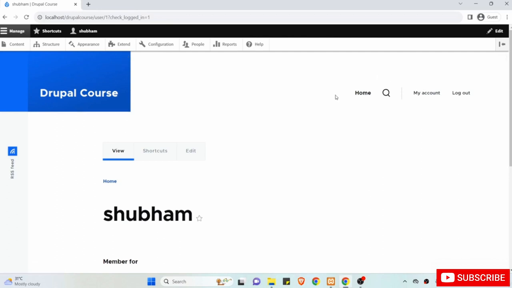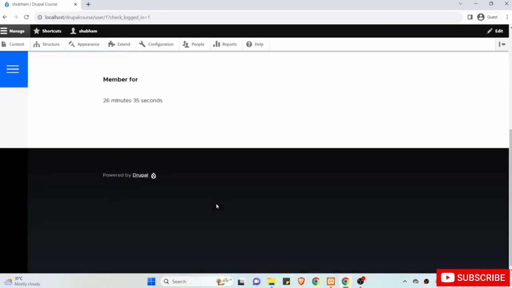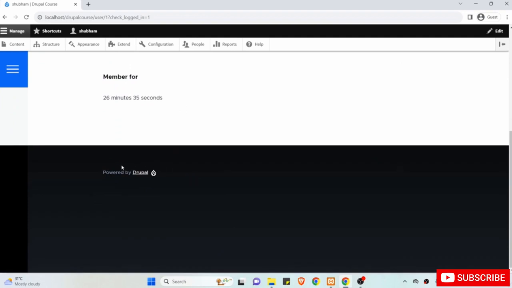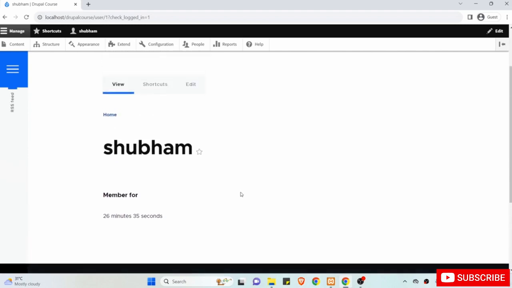So a header in your website is just like the head of a human being. It goes at the very top and it contains information such as your title and then your menus. And then below the header we have the main content area, and then below the main content area at the very bottom we will have a footer. A footer is just like the foot of a human being. This footer will contain some links, a privacy policy page link, some other links and some copyright information. And yeah, that is all for this quick tour.